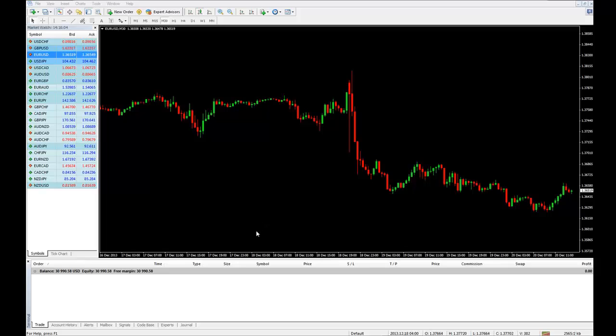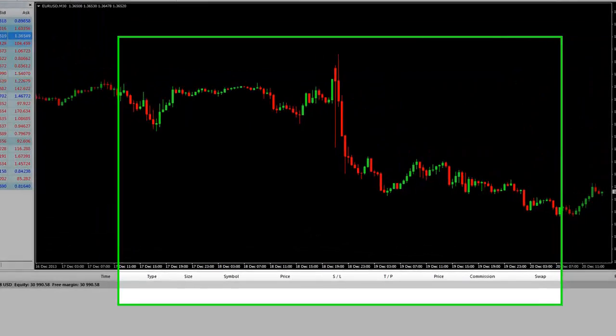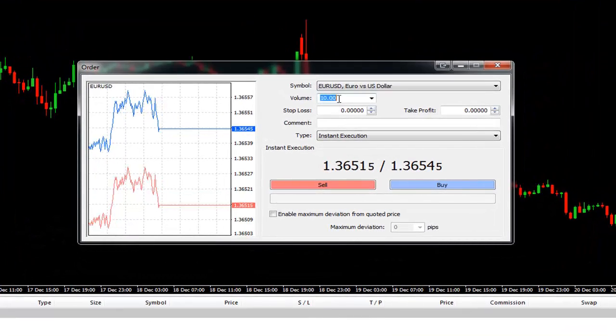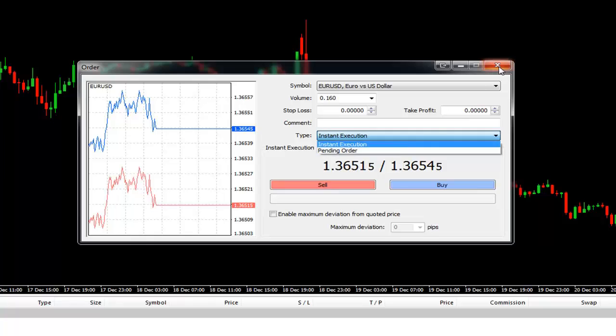So we saw from looking at that calculator in that example, we were going to trade 0.160 on this particular trade. So it would work just like this. Click new order, and when it comes to volume, it would be 0.160 on the trade. And then we go through and fill everything else out exactly like we need to enter the trade. And if we want to do instant execution, we'd obviously click it there. If we want to do a pending order, we'd obviously click it there.